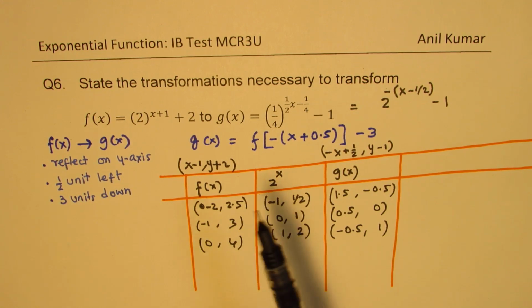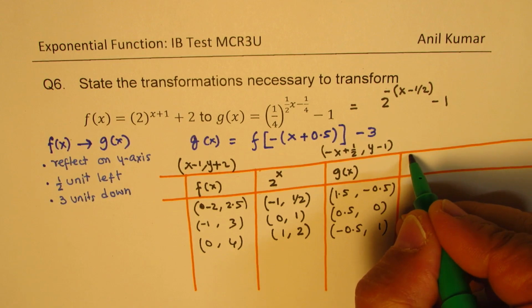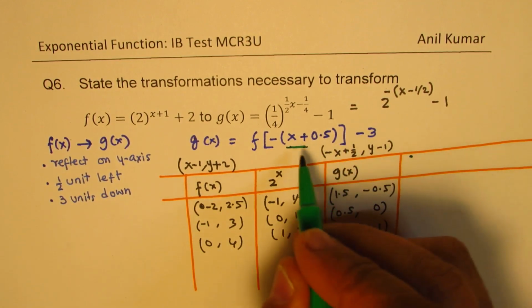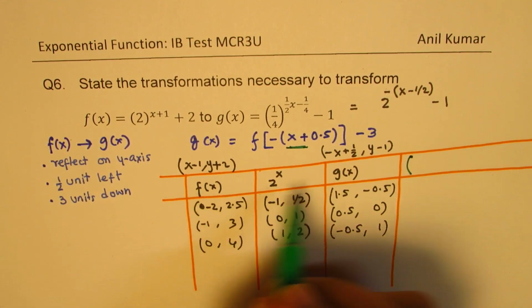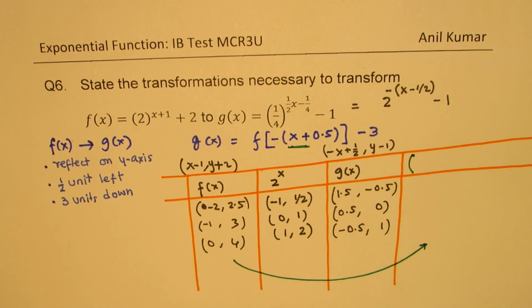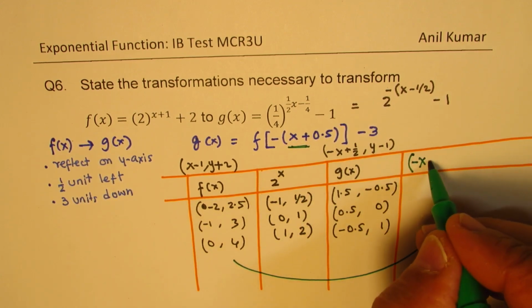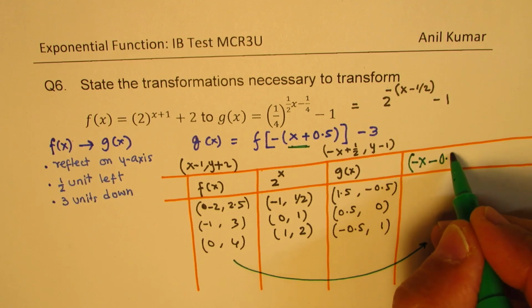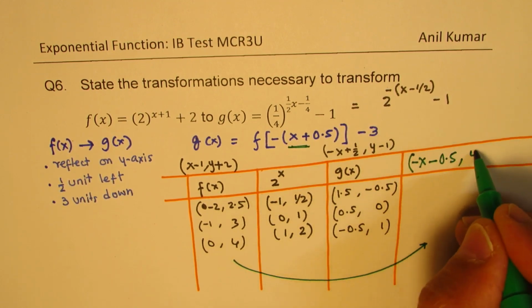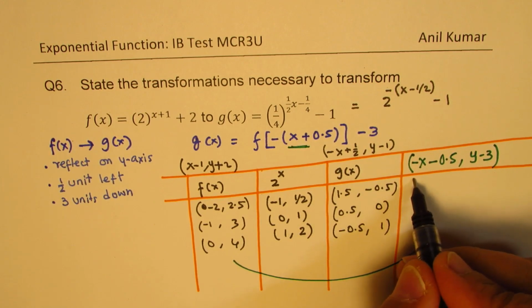Now, look here. We really want to check whether this is the same as this one or not. Correct? So if I go from f to g, what is the transformation? The x values will have minus of x, and this means minus of half, right? As far as the y values are concerned, we do negative 3. Clear? So for the y values, I think we have no doubt. X we need to verify.